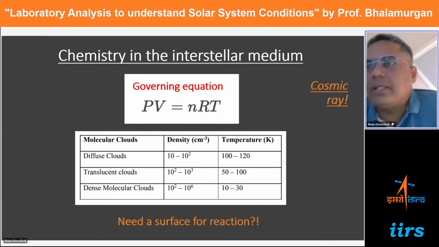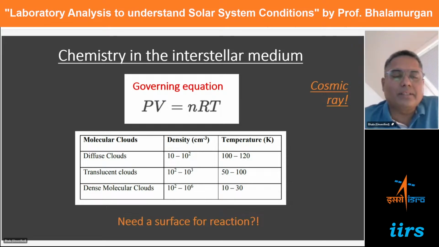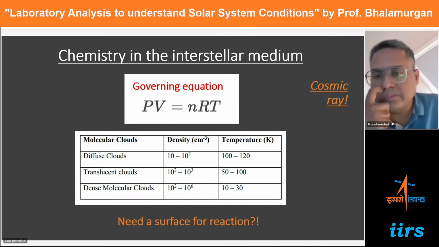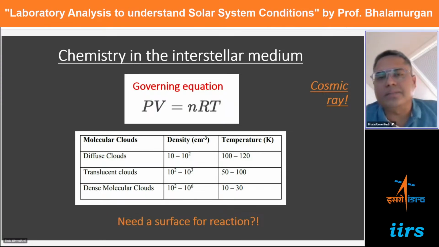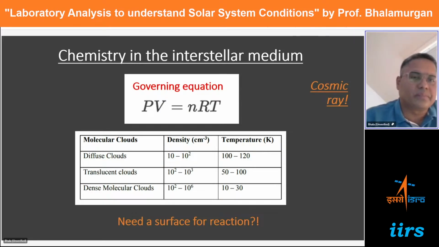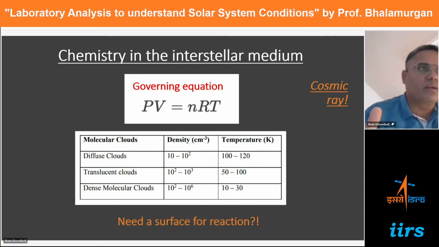But there is something hidden, which in your school textbooks you have all come across: the equation PV equals nRT. This is what governs the temperature and the density in deep space. So these are the places where you can get a variety of molecules that are present. The average temperature, I forgot to mention, if you look at the Jovian system, the average temperature of the moons in the Jovian system is of the order of around 100 Kelvin or something.